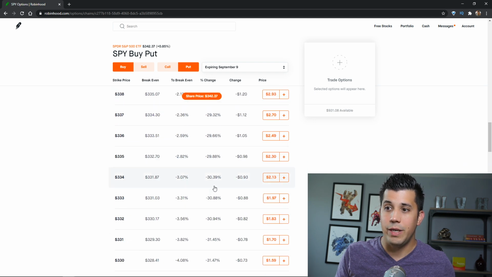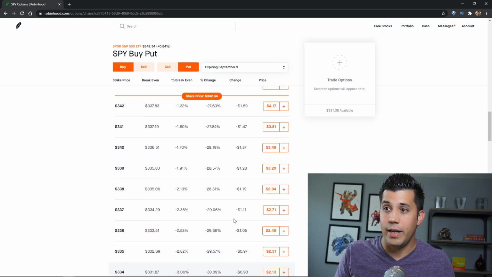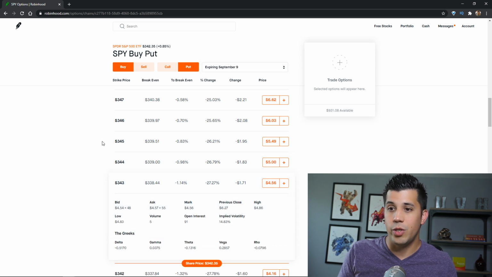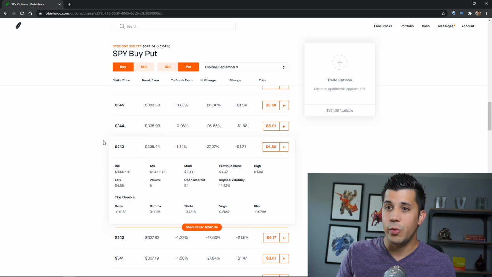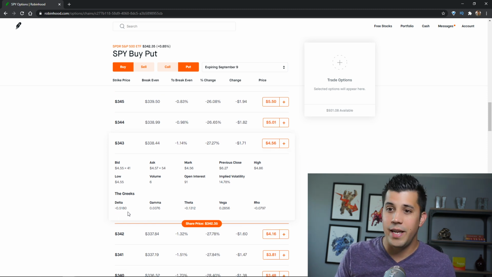What a lot of people do is they start buying these cheap options, like for $1. They're far out of the money, and the probability of them hitting is not likely. So what I focus on is the delta. So let me look at this 343. This would be something that I would typically buy. On this 343, I typically shoot for a delta between 40 and 50. Delta on this one's currently coming in at 51.